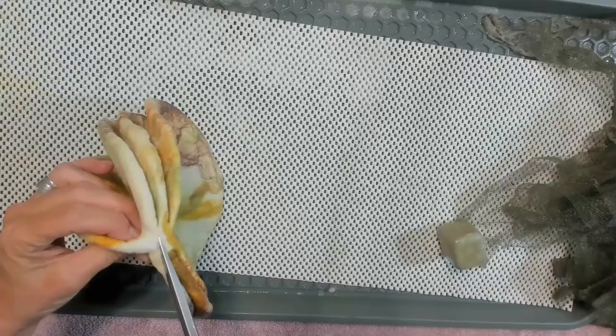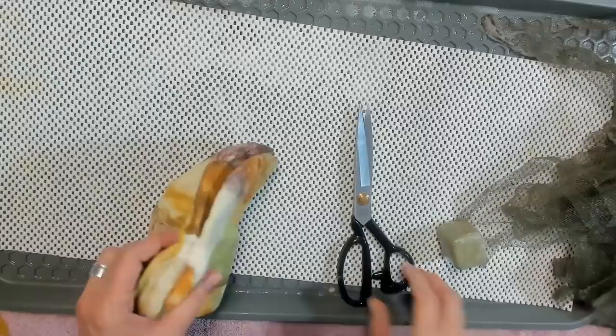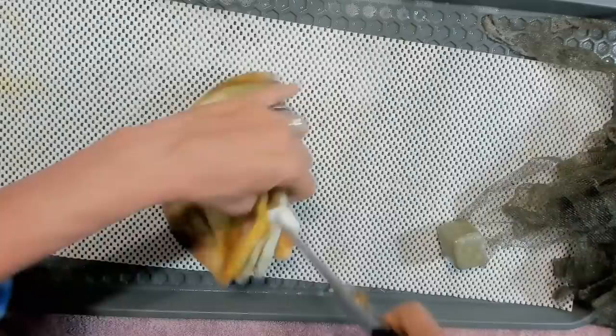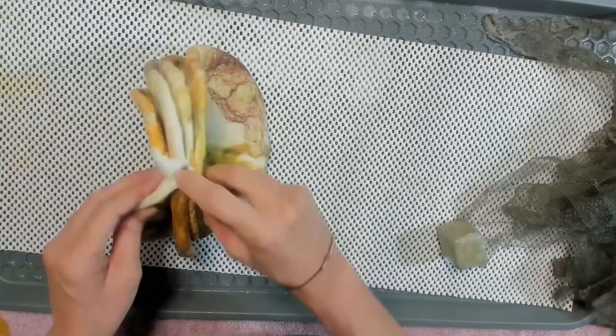And you don't have to make too big of a hole if your resist is very flexible. Just want to find your way down to the center there. There we go. Now, the hole always gets bigger as we go, but it's going to have to be big enough to get the resist out and to stuff it later.